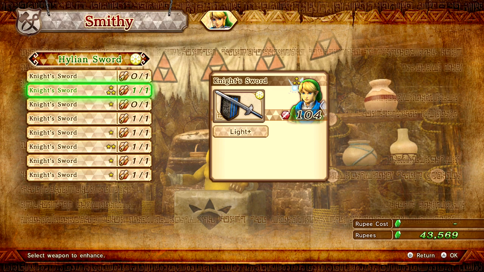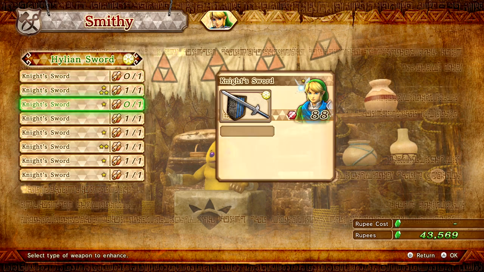Like, we have this Knight Sword, it's 3 out of 3, and it has a light plus, which is probably what our best bet is already. It already has 104 damage. This has 96, but also a strength attack plus. So if I had anything that was already as good as this 104, I definitely would go for it.